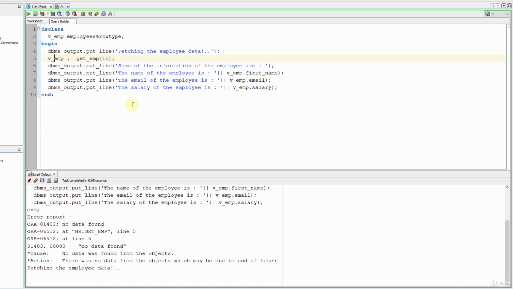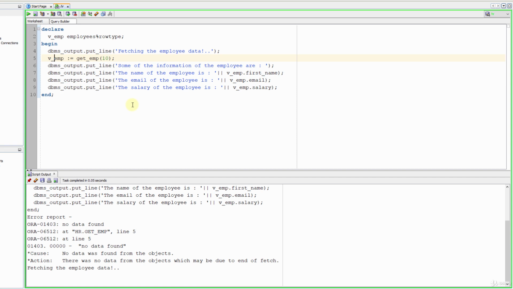Now, in here, the actual problem is in our getEmp function. But since we did not handle that problem in that function, it raised that exception to the caller. In here, the caller is our anonymous block. Actually, this could be another function or a procedure too. If the caller is also called by another one, and if this exception is not handled in the caller too, that exception would raise to the other one. This would go on like that until one of the caller blocks handles it, or until the last caller block throws that exception to the SQL developer or an application like that.